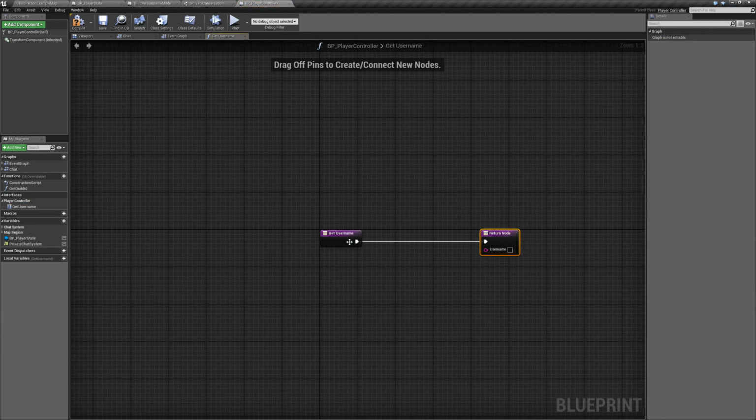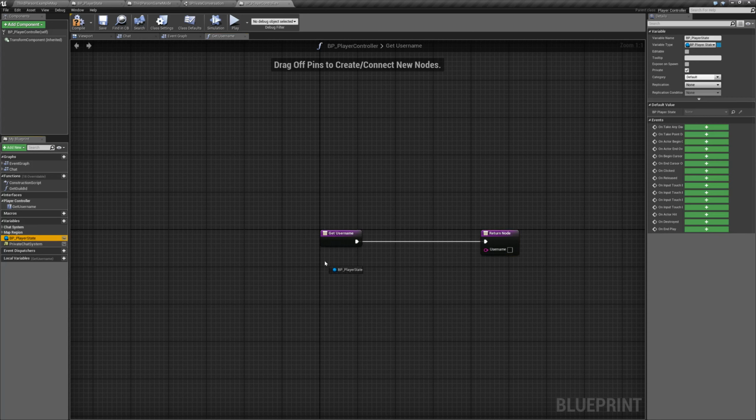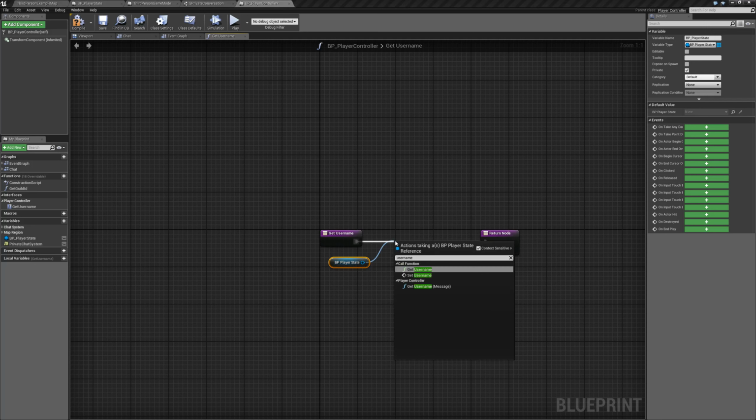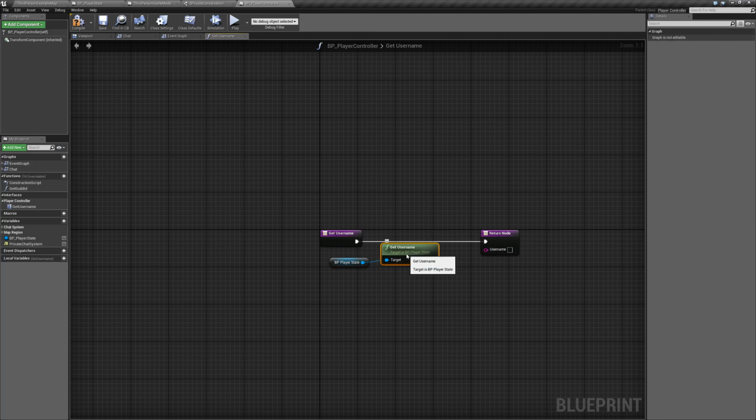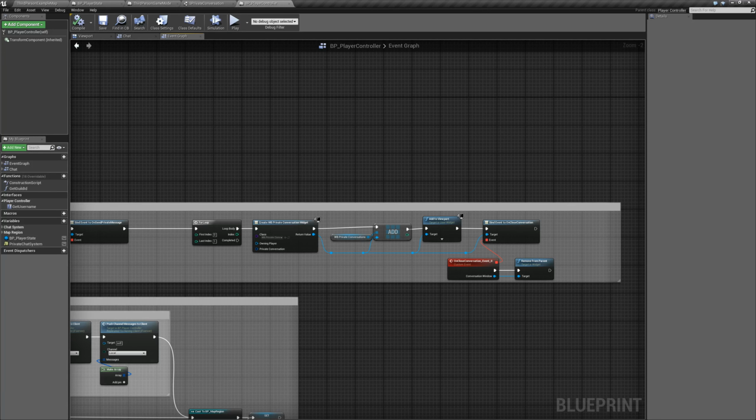So this is the get username that's supplied through get BPI player controller. What we'll do is we will get the player state, and we'll call get username, and we'll connect that up like that. Let's compile and save. We can close this.